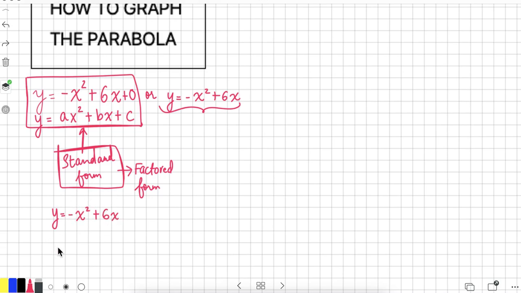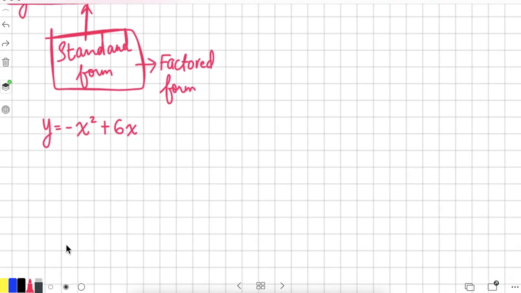Something is common between these two terms. First of all, whenever the first term is negative, we're always going to factor out the negative. That means it's going to be y equals negative. Now both the terms have the x squared, which means x times x, and the bottom is 6x. If you're writing a number and a variable together, it means 6 times x, like there is no sign between the 6 and the x.